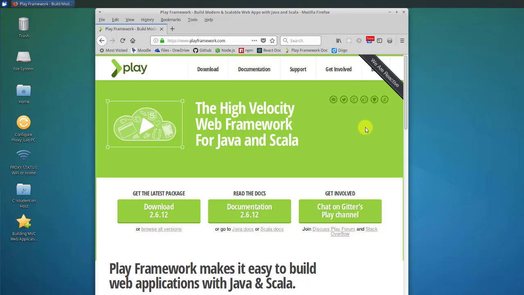Web application frameworks such as Play make development easier by bringing together the various components required to build an application. Play also defines the application structure, which helps keep everything in the right place and easy to find. There are many alternative frameworks, but I won't be getting into comparisons here.